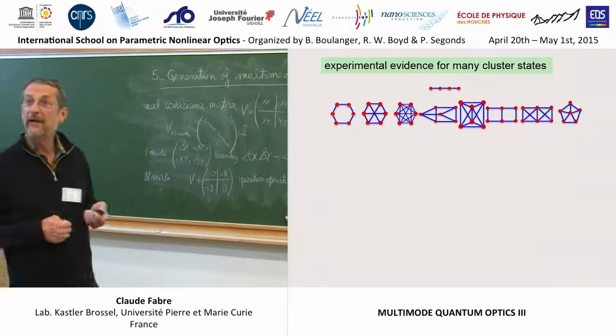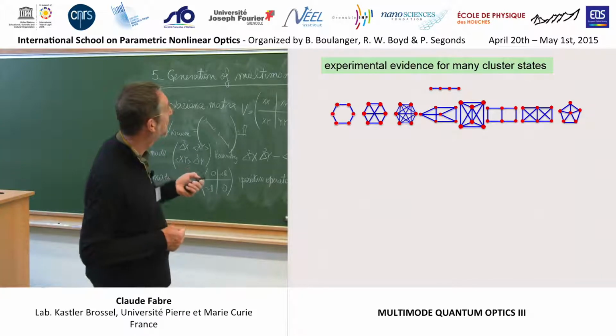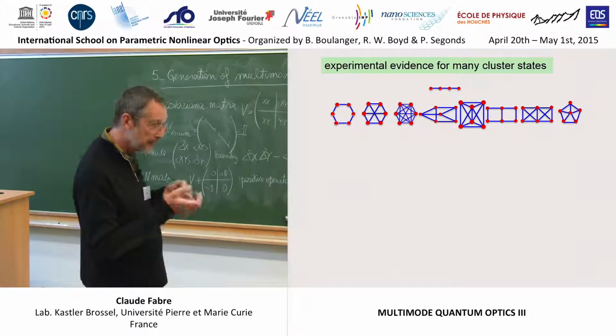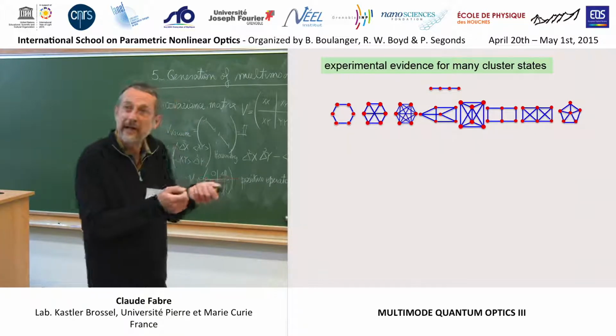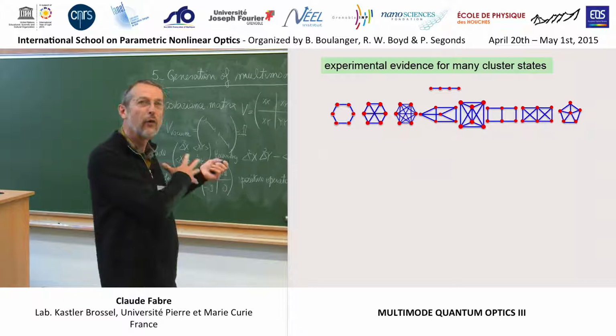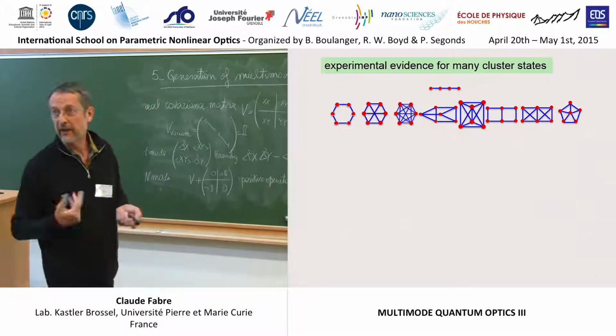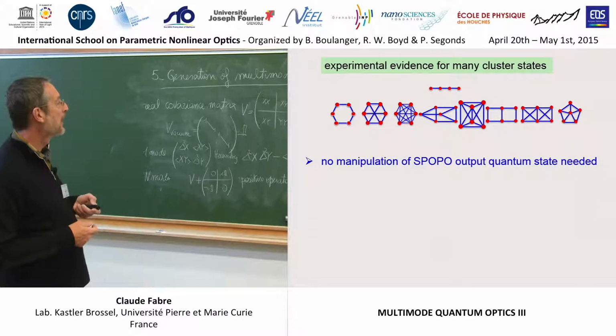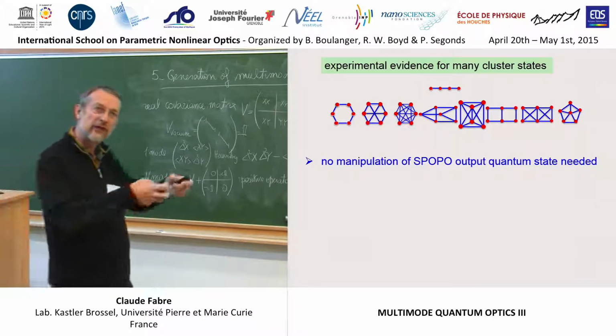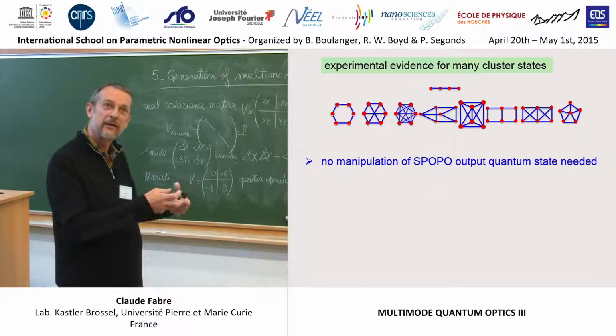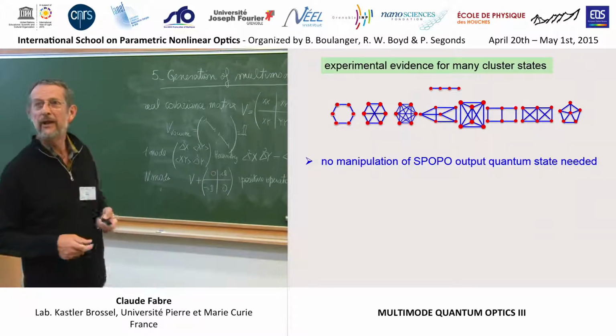But we have seen many other clusters, all these. So all this topology means different kinds of entanglement. And since we have almost all possibilities of entanglement, we have in particular all these ones that we checked also. But we don't have to change the experiment. We just have to change the way we process the data.